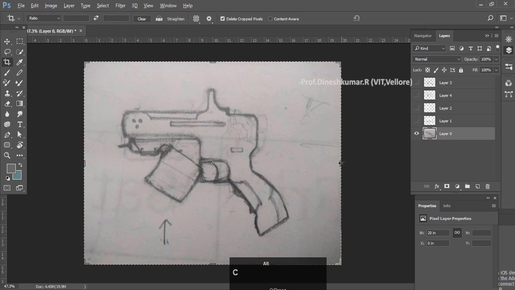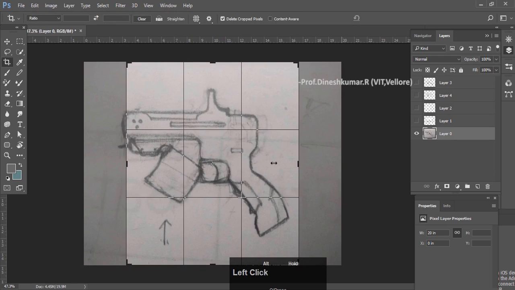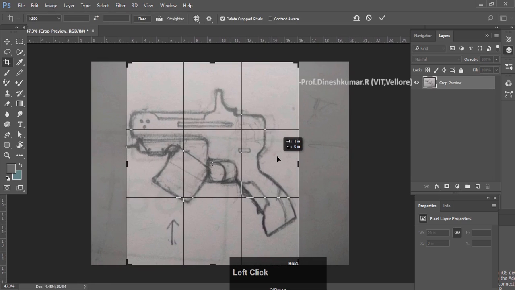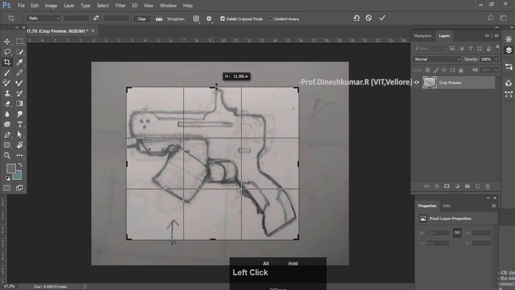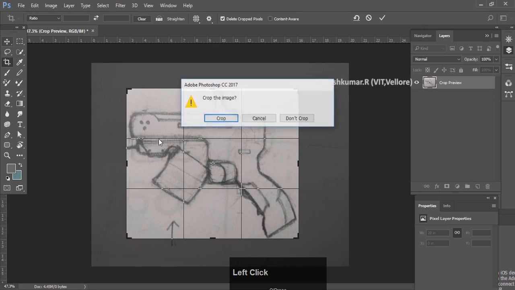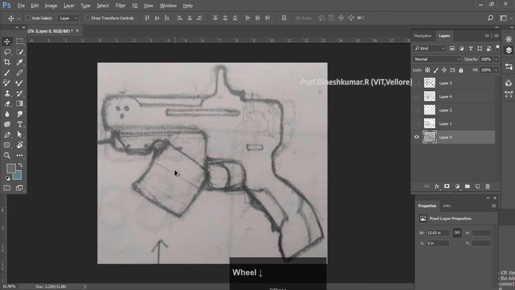So press C and I'm holding my left click. That's it. Good. Yes, this lower. Then again I press and hold the Alt key and move. And of course it works. I just cropped it. Okay. And another important one is I just press my pen tool. Maybe if it's needed, not all the time it's recommended. But if you guys think that you want only the gun from the scene, then you can just trim the rest of the area, and you could model or import only the gun object.